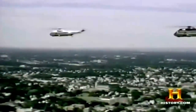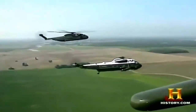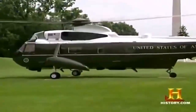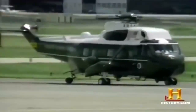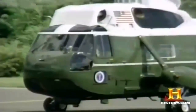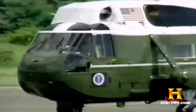The current Marine One H-3 can travel 140 miles per hour at 14,400 feet for up to 600 miles, depending on its payload. Energy-absorbent landing gear and crash-resistant fuel tanks make it safer. It employs light armor, special protection from electronics-damaging electromagnetic pulses, and probably weighs about 10 tons. But most information about the craft is top secret.